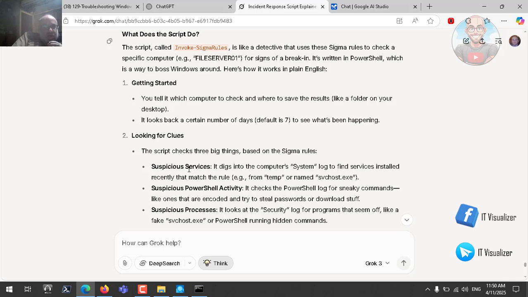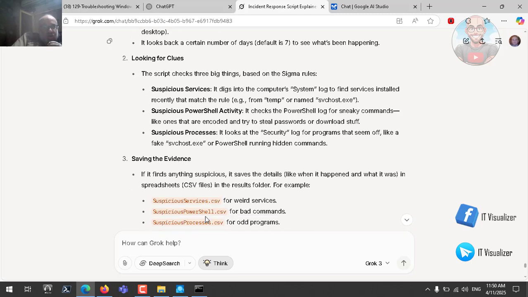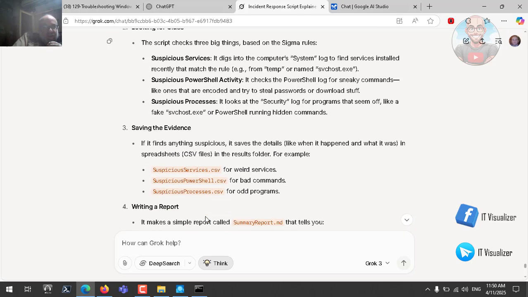Suspicious services: it digs into the system log to find services installed recently that match the rule, from temp or svghost. Suspicious PowerShell activity: it checks the PowerShell log for sneaky commands, like ones that are encoded and try to steal passwords or download stuff. Suspicious processes: it looks at the security log for programs that seem off, like a fake svghost or PowerShell running hidden commands. Saving the evidence: if it finds anything suspicious, it saves the details, like what happened and what it was, in a spreadsheet: suspicious services, suspicious PowerShell, suspicious processes.